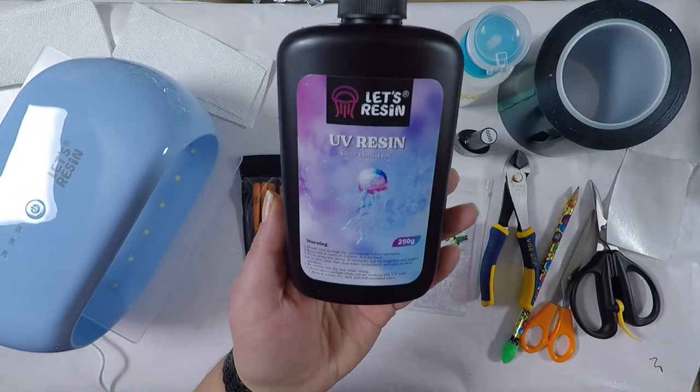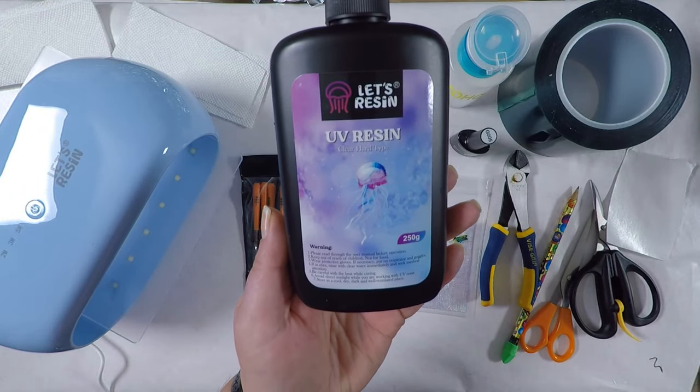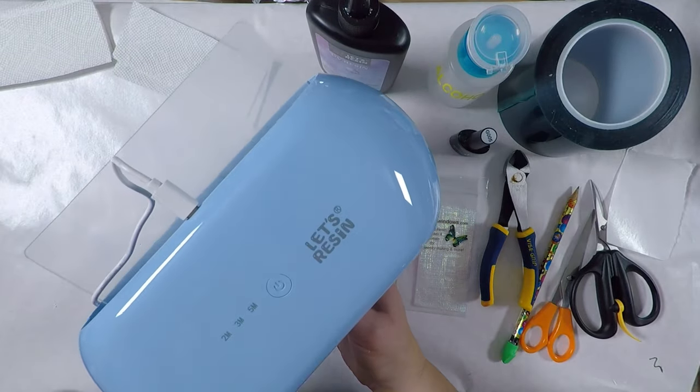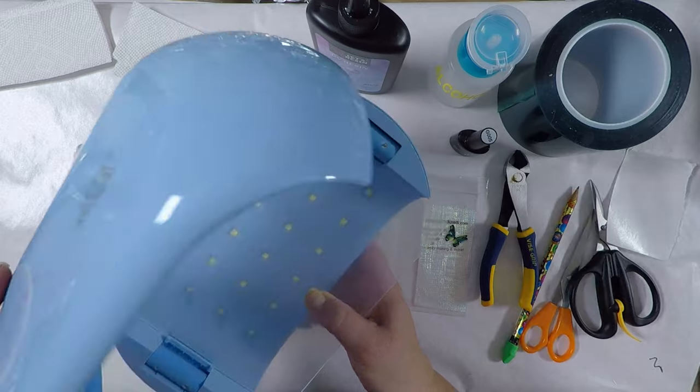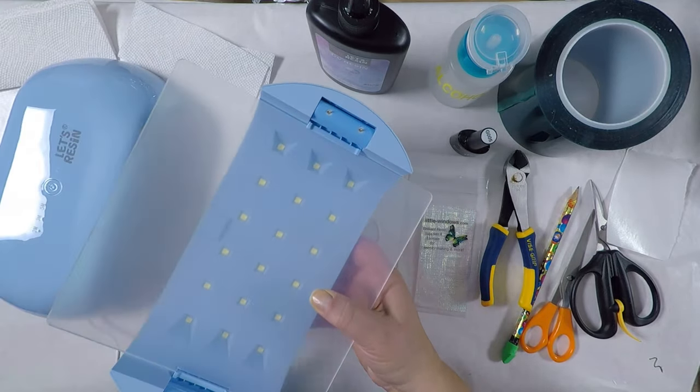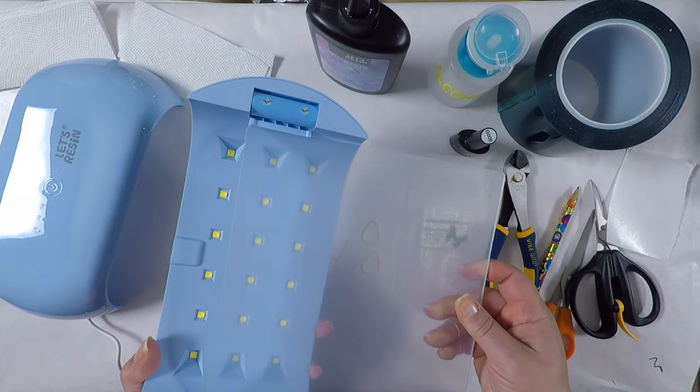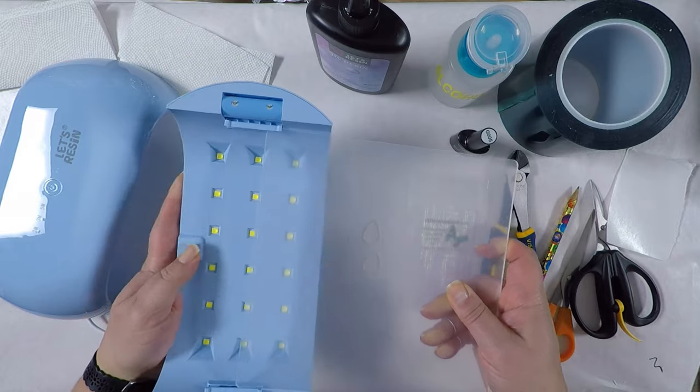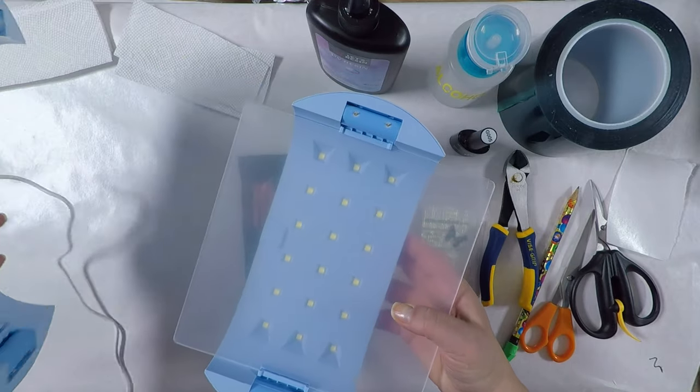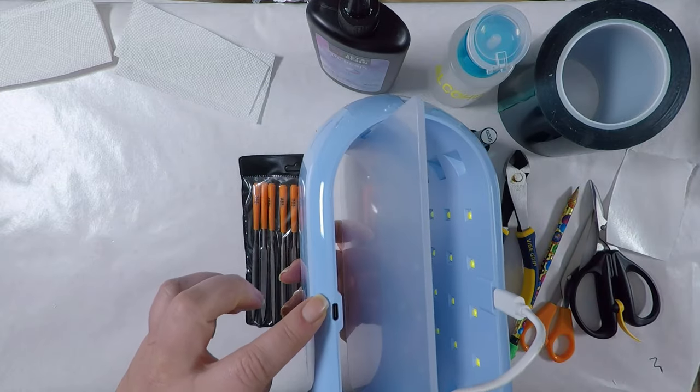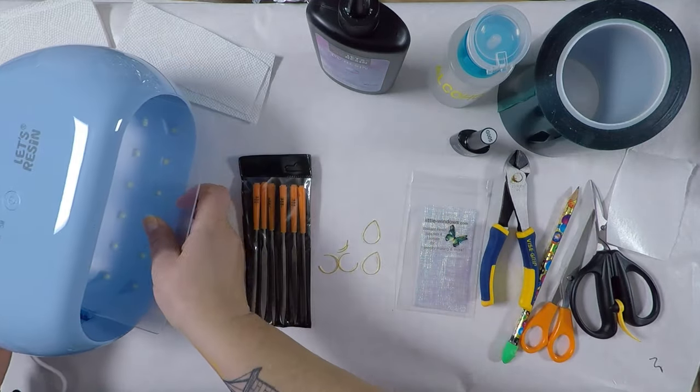Hi everyone, Elisa with Jotts Designs. In this video I'm going to be using the Let's Resin UV Resin along with our new double-sided UV light. It is held together by magnets or you could use just one side if you want. It also comes with a removable tray. It comes with only one USB-C cord but if you have another one you could use both separately at the same time. And it's got timers for 2, 3, and 5 minutes.